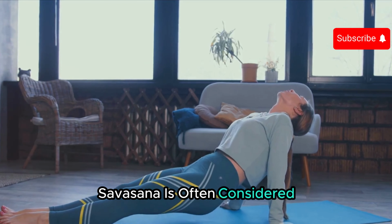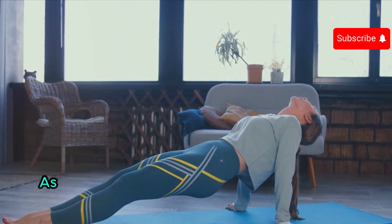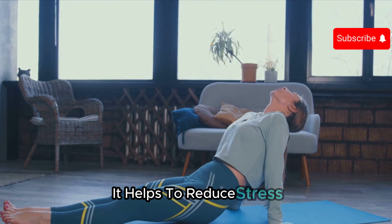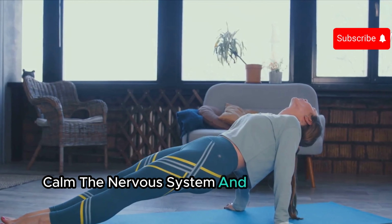Savasana is often considered the most important pose in yoga, as it allows the body and mind to completely surrender. It helps to reduce stress, calm the nervous system, and promote deep relaxation.